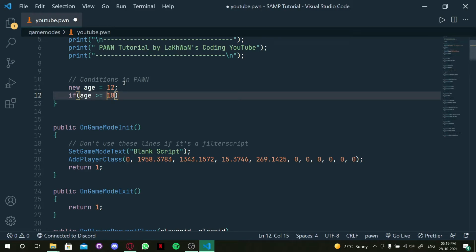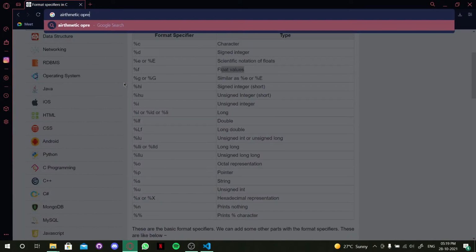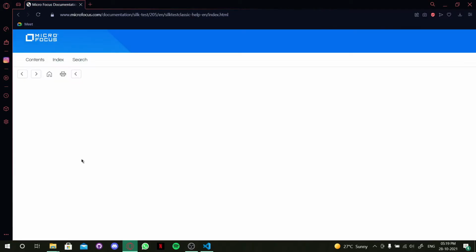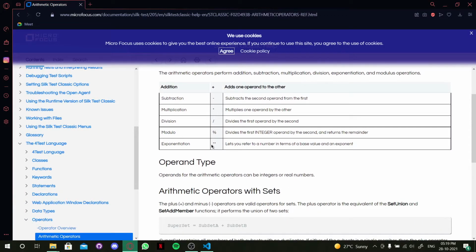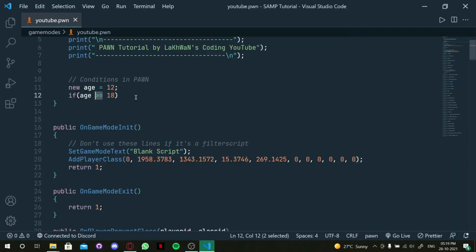18. These are arithmetic operators. If you search arithmetic operators, you can see plus, minus, multiply, divide, subtract, division, exponential and all. Once more, I'm telling you that these tutorials are basically for those who know a bit of coding.